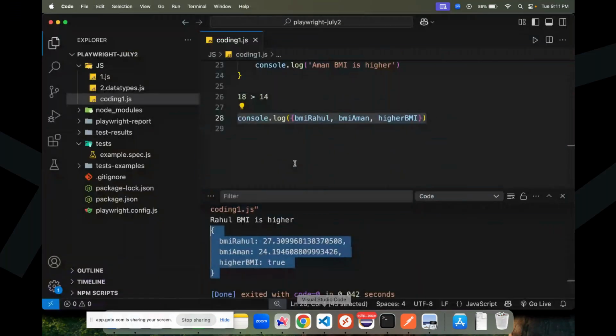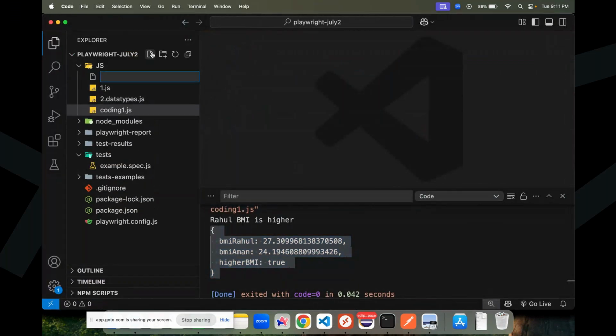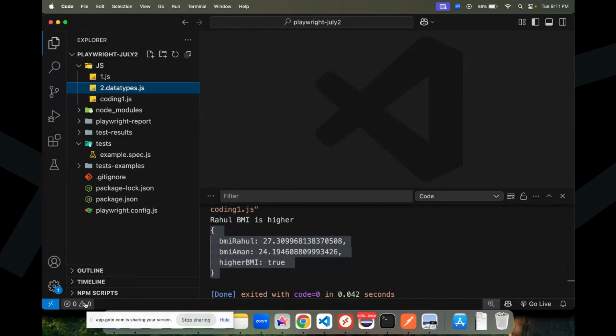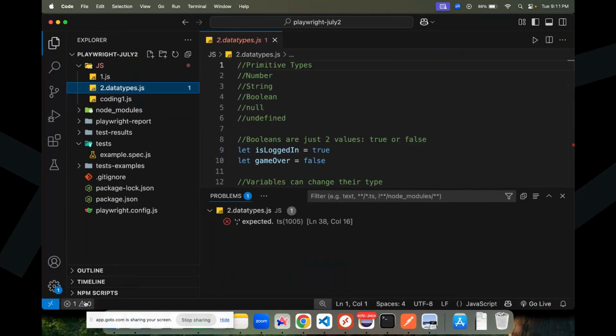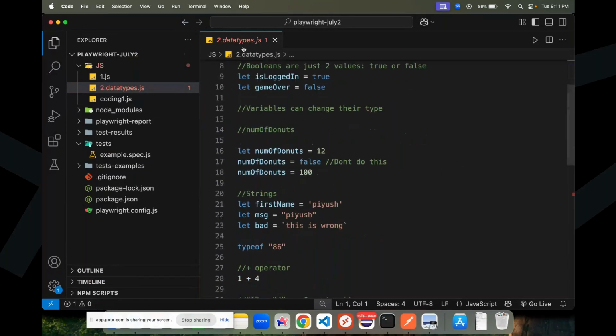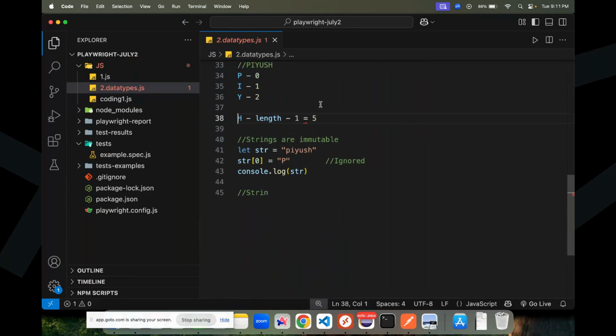So the next topic I wanted to cover was strings and methods. I'll create one more, or maybe we can cover it inside data types only. If I open this and close it, can you see it is showing me red? It means there is some issue with my code. So I can simply comment it out, or even remove it.